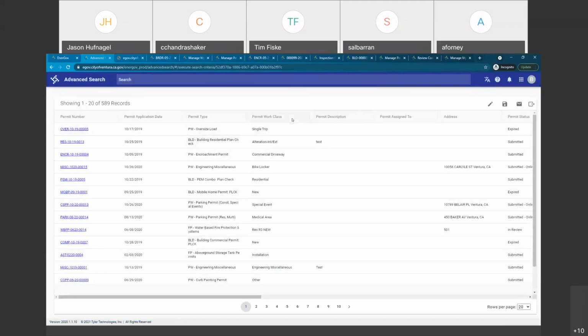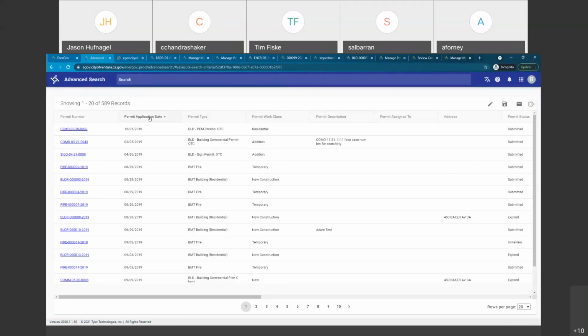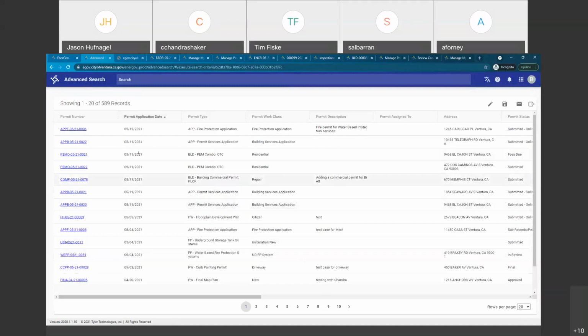And I'm going to look for all permit types with application date. I'm going to hit the up arrow twice, and it's going to go right down. And it's with APPF 0521006. That was the one I just submitted. I'm going to open that up.